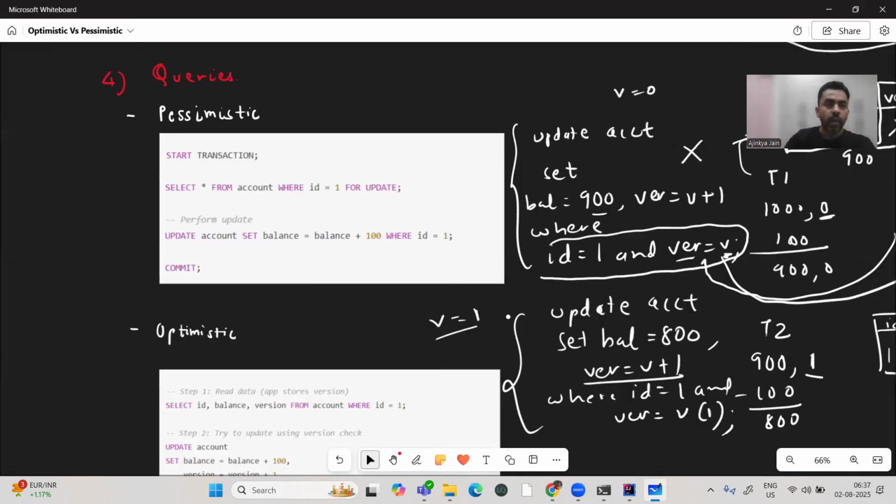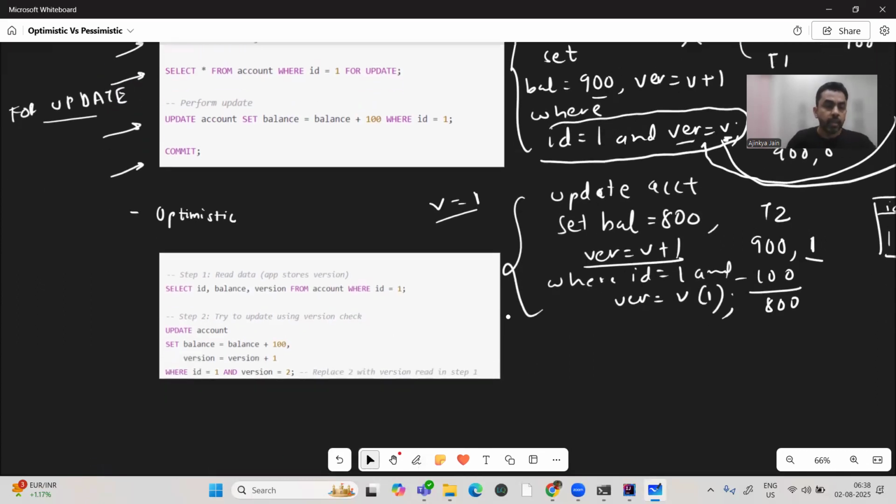I've just given some examples of pessimistic locking here. The transaction is started. Now we are fetching the balance, the account entry for ID equal to 1. And if you see this, FOR UPDATE means that we are acquiring a pessimistic lock for this particular transaction. So all the other transactions will be waiting. This transaction has got the pessimistic lock. It is updating the balance and then committing. Once the transaction is committed, the lock will be released, and one of the other transactions will get the lock.